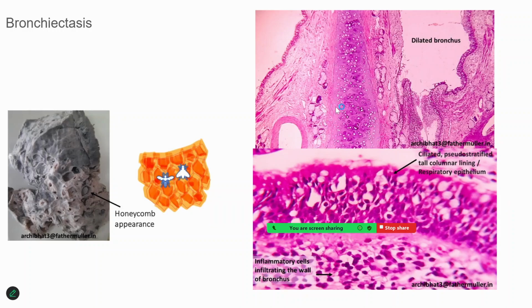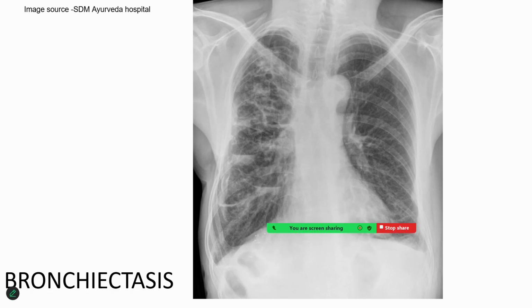Microscopic evidence also would be confirming the same. The bronchi and the bronchioles would be dilated. Mucosal surface would have a thin layer of fibrous tissue, and there would be a huge amount of exudates. Proliferation of leukocytes also would be more. Now, in a chest X-ray, these changes are seen as what we call honeycomb appearance.